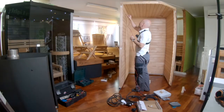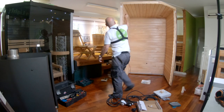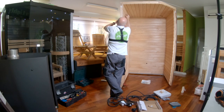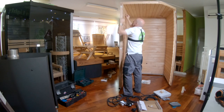Okay, there it is, that should go through. Let's see where it ends up. Keep going. Yeah, success. Well, if this was now against the wall, you'd have to work on this from above the roof.